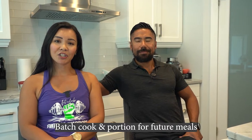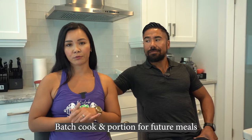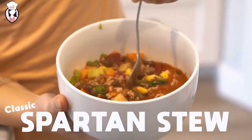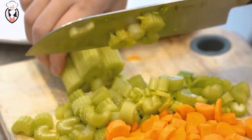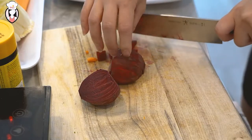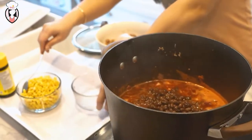Number four, I like to batch cook my meals — cooking a large amount of food so I have enough for two or three days. I batch cook my proteins; for example, chicken or steak, I make a large amount, pre-portion it, plug it into MyFitnessPal, then put it into food storage containers. The same with my starches — if it's rice or potatoes, I cook a large amount, portion it, and punch it into MyFitnessPal. The same with vegetables, and it's important to track your vegetables so you know how much fiber you're consuming that day.